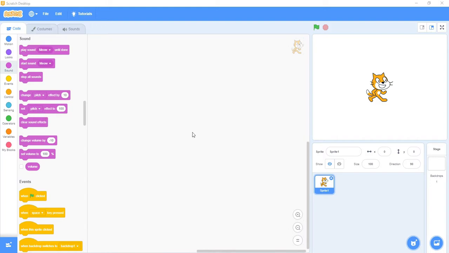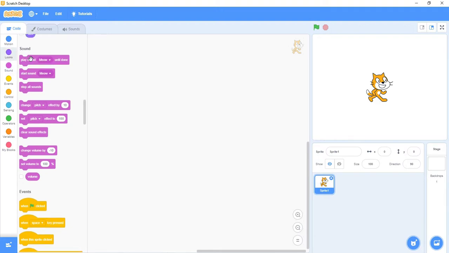In the middle of the screen, this is where we're going to be taking code blocks from the left-hand side and dragging them onto this blank area over here. So I can take something like this sound block over here, drag it from my code menu, and then drop it over here onto my workspace. After I've taken a few of these blocks and put them together over here to make a code, I can look over to the right-hand side, and this is where the output of my code will be located.